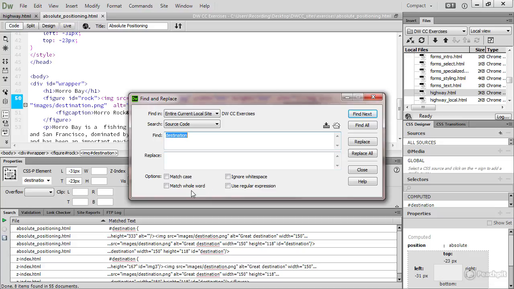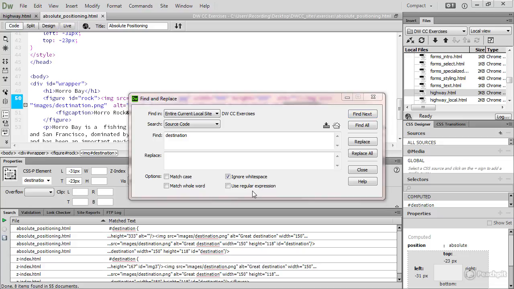Let's look at the other options down here. Searches are case insensitive, so if you want to do a case sensitive search, select this checkbox, Match Case. You can also match a whole word. Normally Dreamweaver ignores white space, so that should normally be selected. And then this option here, Use Regular Expression, uses the powerful regular expression pattern matching language. Learning how to use regular expressions isn't easy, but if you're really serious about web development, then that is a skill that you really ought to acquire at some stage.